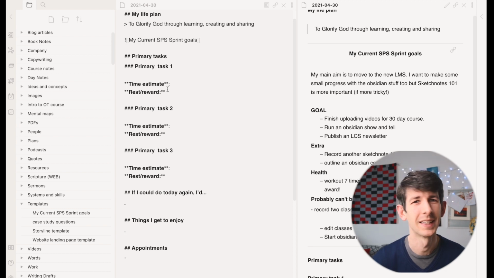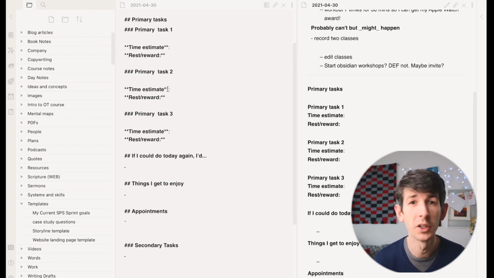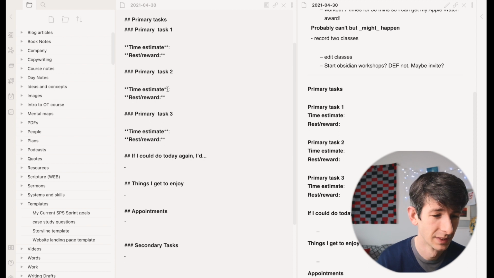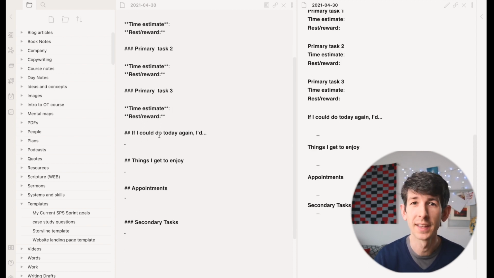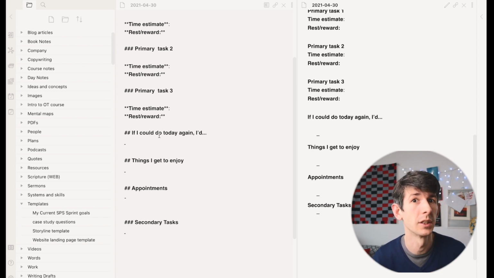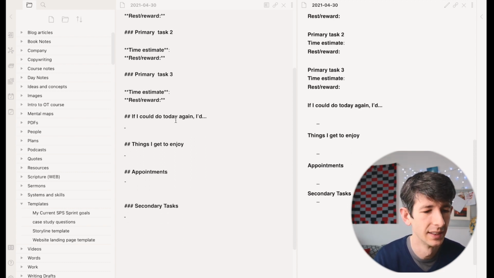Nowadays, it's more things like publish a video, write a script for something, spend some time doing some administration or something like that. Working on a project would work as well. Okay, so once we set that up, it's really important to do the time estimates, and it's also good if you then record how long it actually took rather than how long you predict, because that helps you calculate how long things should take. And then set a rest and reward, so it's like a carrot and stick kind of thing.